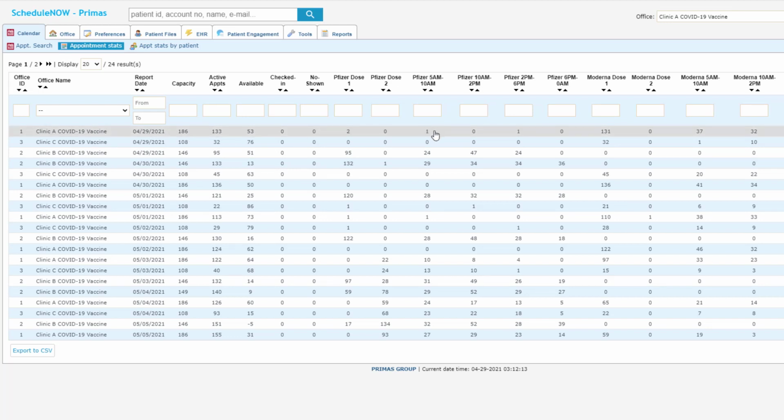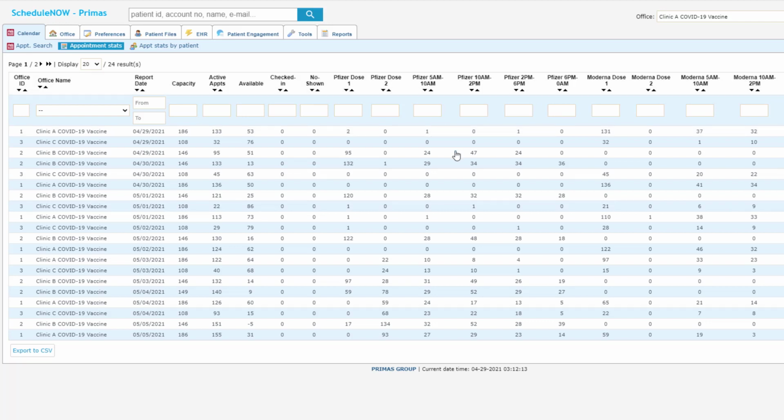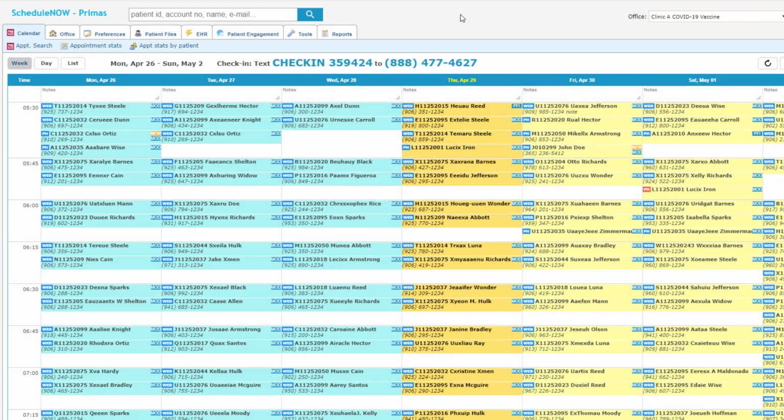We have a report for 4-hour blocks for each kind of vaccine. So the clinic or the office will know how many vaccines they need for the next 4 hours in real time. I will show you the self-service using text message.